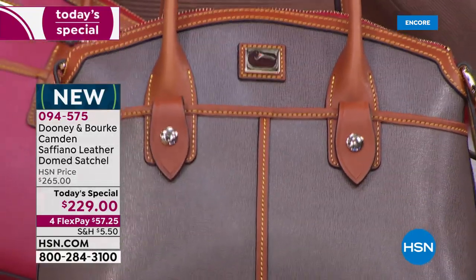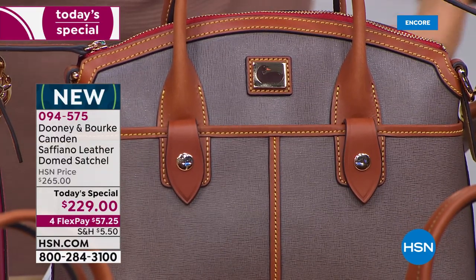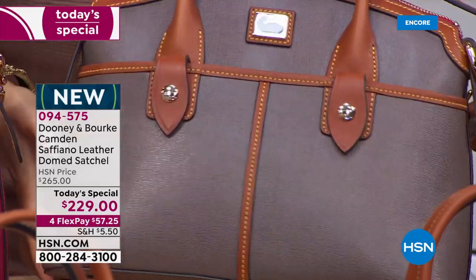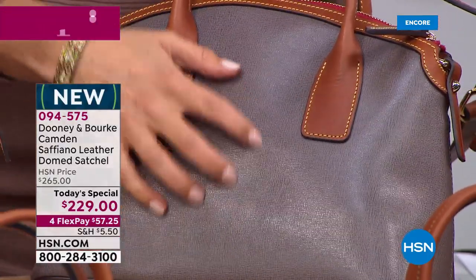I mean, true elephant shade. It's that taupey brown, mushroomy shade. But I want to say in the Saffiano, I'm pulling hints of purple and lavender almost. So when you get it home in Saffiano, you might say, this doesn't look like my elephant done in the pebble that I carry. So it's kind of a bit of a chameleon.